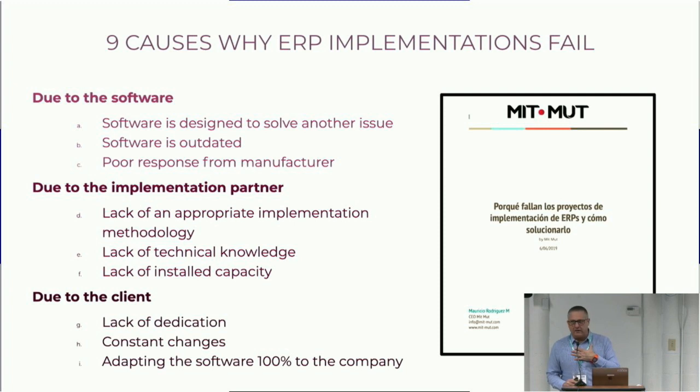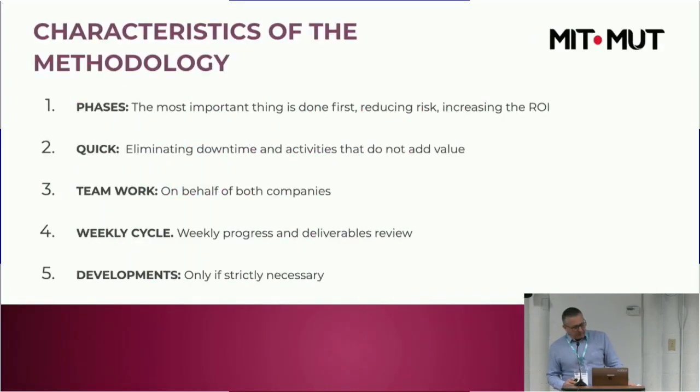How do I know that I am safe with you? I send this article. We have done all this research. Our methodology has some characteristics. We always go by phases. We don't implement everything at once. We go by the most important. As I said, the most important thing is the MVP. We keep this in our philosophy.